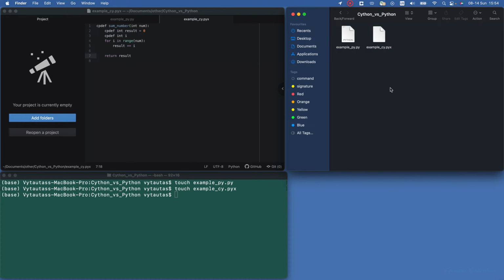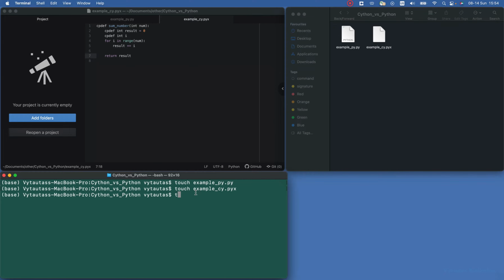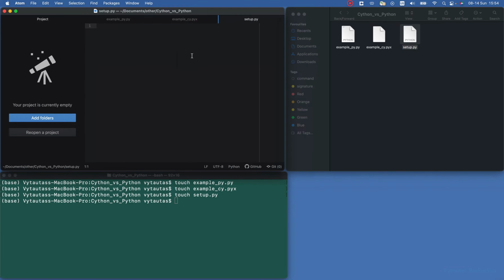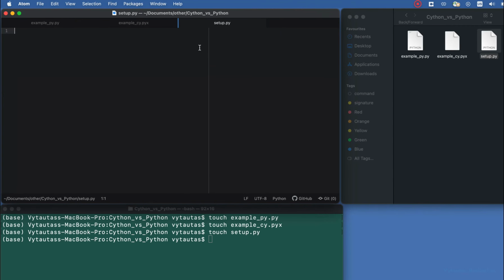Now we want to create an executable shared object file, and for this let's create a setup.py. For now, let's focus on preparing the setup.py file, and it is a very important part of this experiment, so be careful with this file and let's start to do it. If you are familiar with writing Python modules, here we are using the same Setuptools in our experiment. Also, for our experiment purposes, we are importing cythonize from the Cython package.